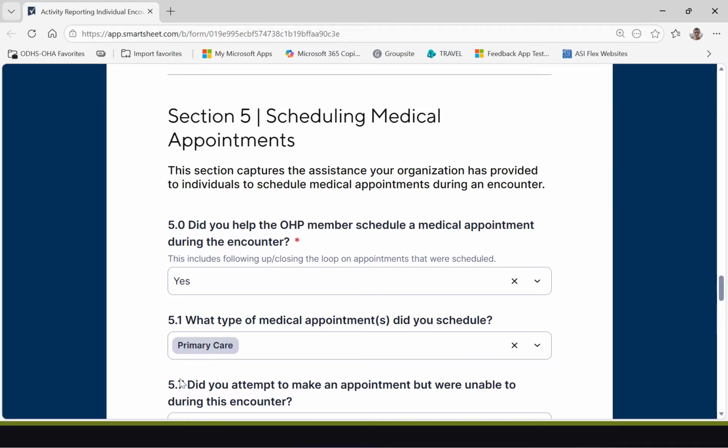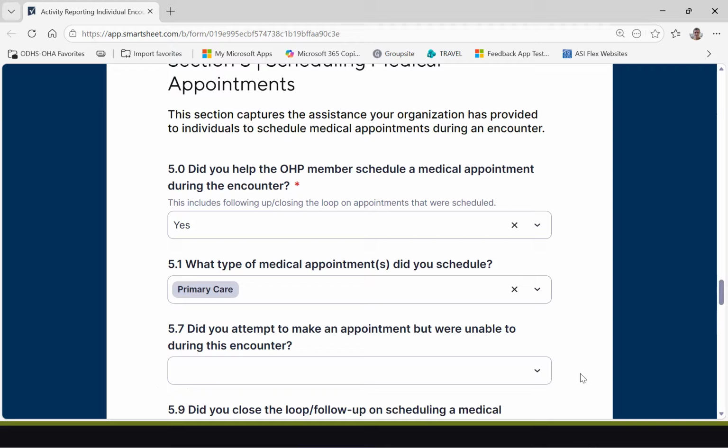And so those questions around how long the member needs to wait until they can be seen were just one of those that we got some feedback on, and we all came together and thought, yeah, it's not necessary for us to collect this. And it was sort of inconsistently documented anyways. I think it was hard for folks to answer those questions accurately. And so we did remove those from the survey.